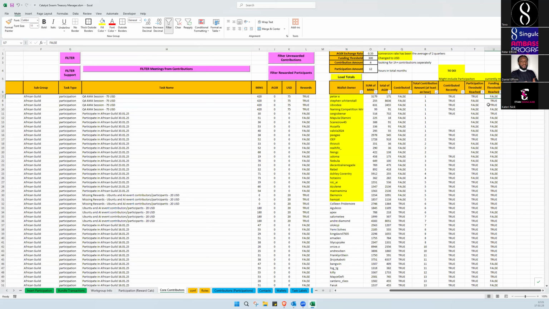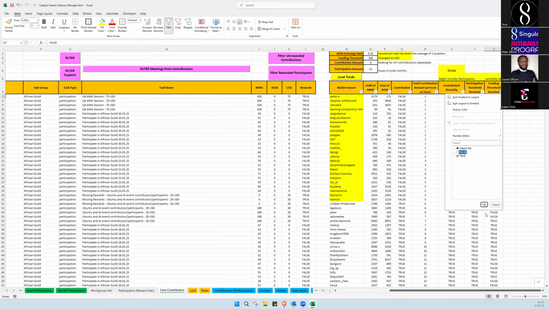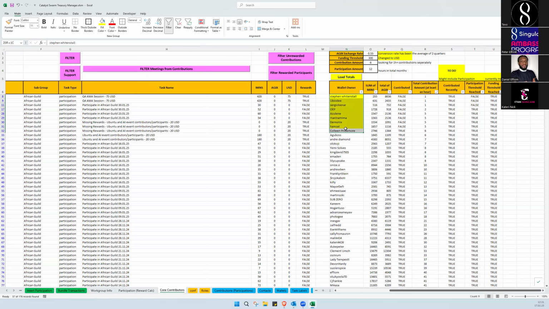You can also get rewarded by having a funding threshold. So everybody from this yellow list who would not be a participant would be in the core contributor list because they have this total AGX exceeding the 300 USD rate.